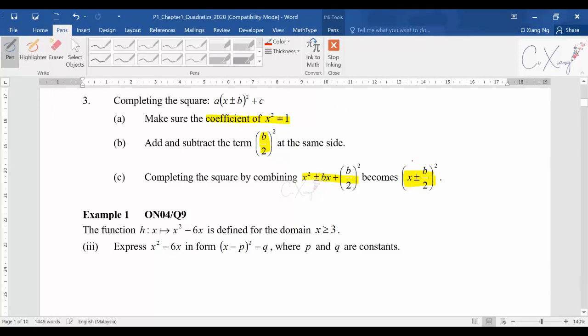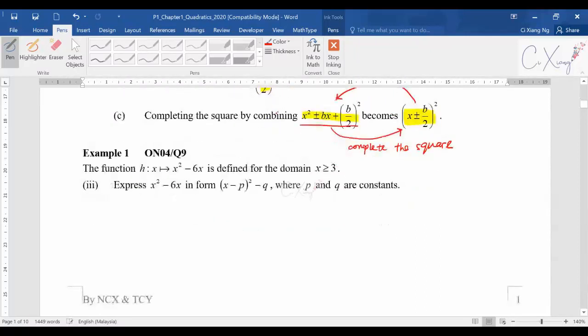If you do it the other way around, expanding this bracket, you will get this. So you actually do it in the opposite sequence, the reverse way. Now you have this, and you can combine it to become this. This is what we call completing the square, and this one we call expanding. Expanding is usually very easy. When you do it the other way around, we call it completing the square. All these are the steps for you to follow, and then I will show you using an example.